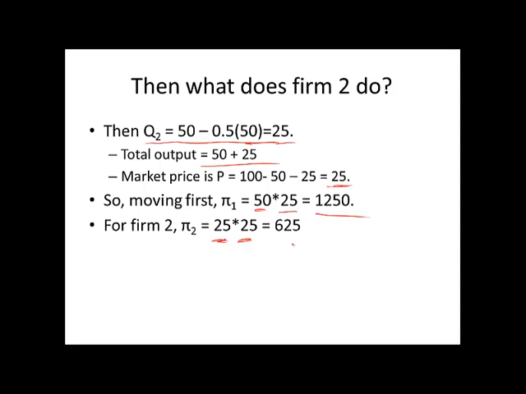Now let's stand back a second and think about when this might have been advantageous. Remember when they had the Nash equilibrium, that is when we had the simultaneous move Nash equilibrium in this game, the profits were about 1,111 per firm. Moving first gets firm 1 $1,250, which is bigger, and it induces firm 2 to get less.